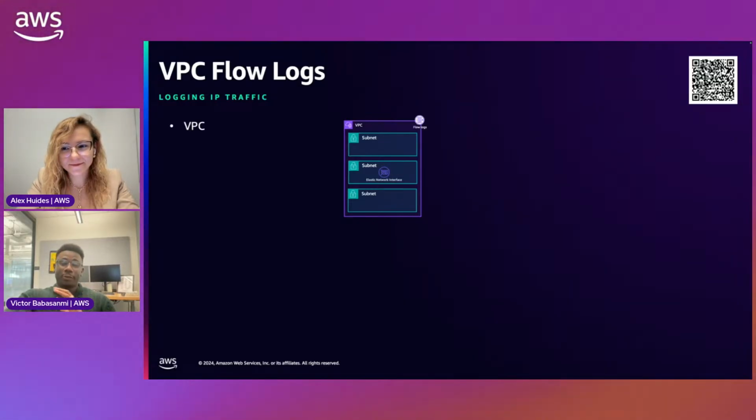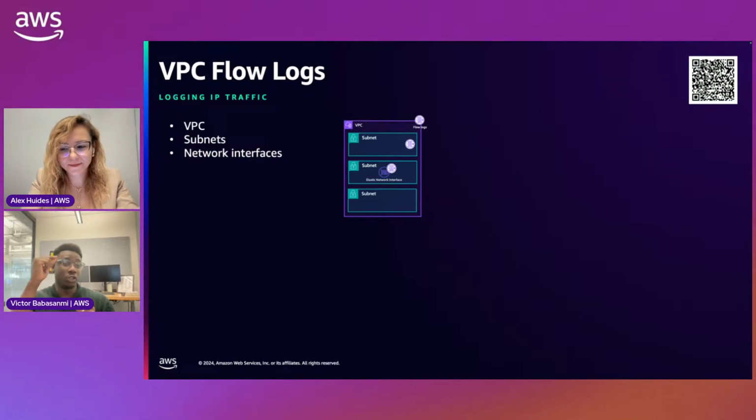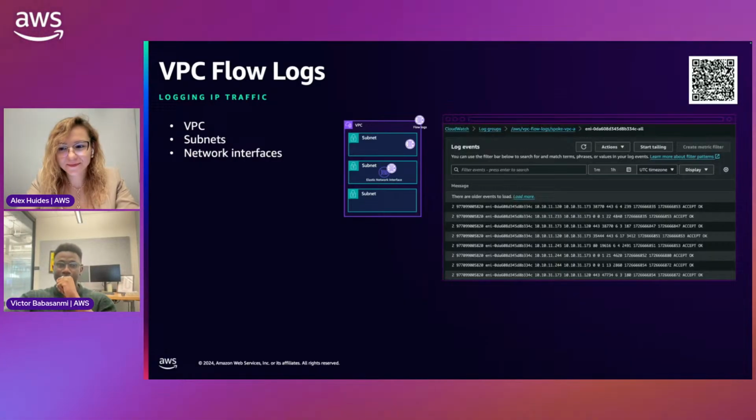You can have logs for your entire VPC. You can have it on a subnet level. You can also have it on a specific network interface. So if you're trying to reduce the amount of logs that you want to store, again, this is another pro tip. If you are doing analysis and you don't want to keep the logs for a long time, you can just enable the flow logs for just what you want it for, whether it's the workload ENIs, or the subnets, or it could be the whole VPC as well.